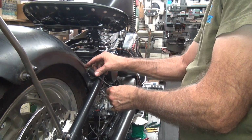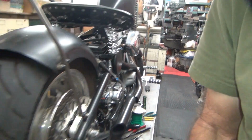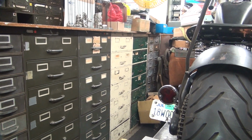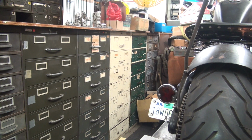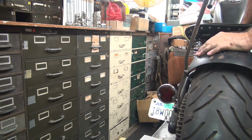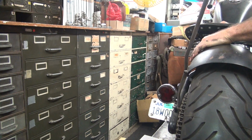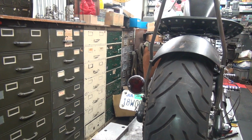Okay, this one should be brake light. Okay, so is there anything lit up over there yet? Let's go hit the brake light and see what happens. My light's coming on, so I assume that one is too, but I can't see it. So if I get up here and hit the brake, I see no brake light. Nothing. Wonderful. Okay. I know all this stuff was working before, so that is weird that things are not working now.